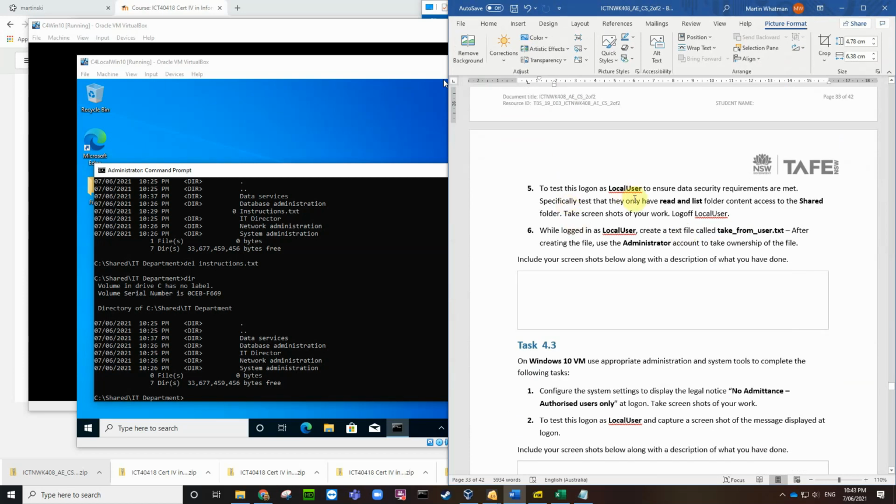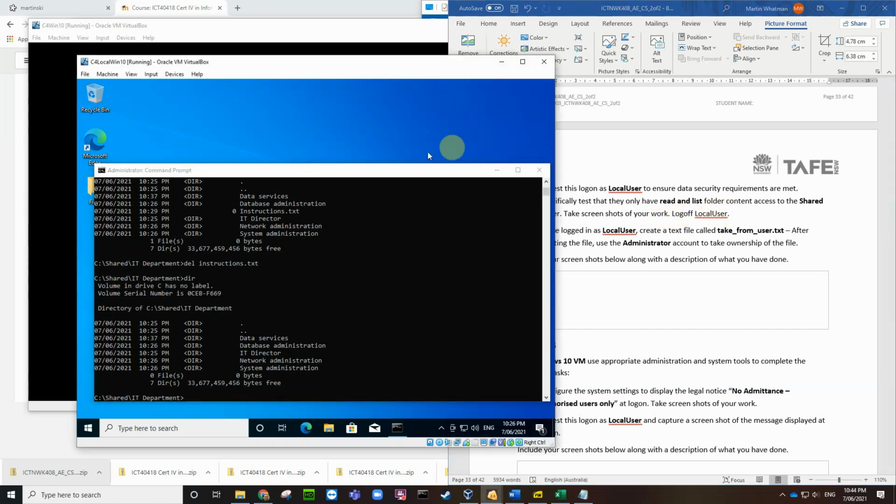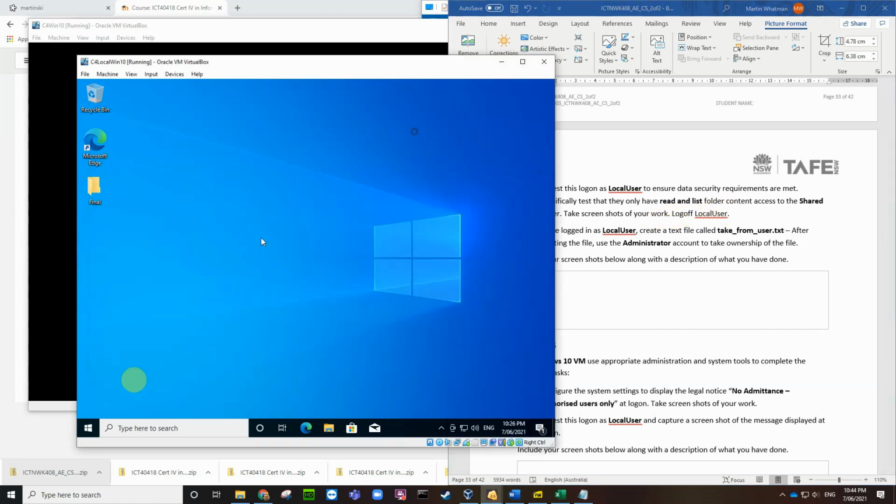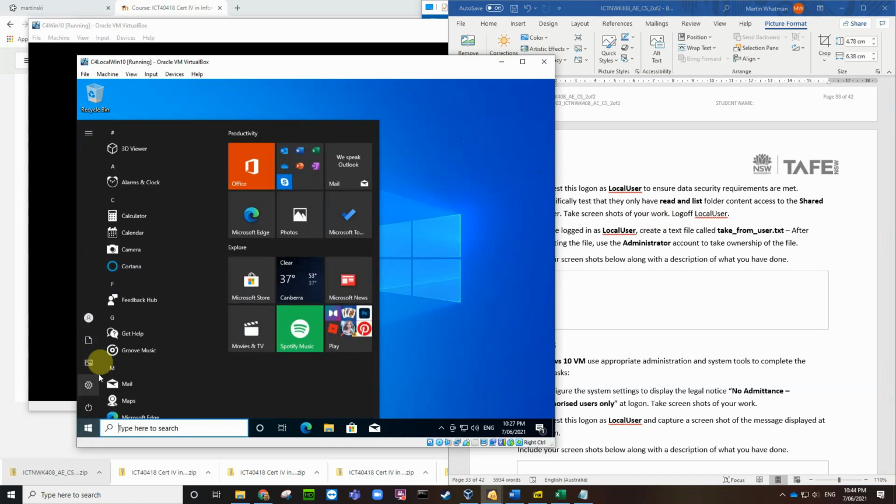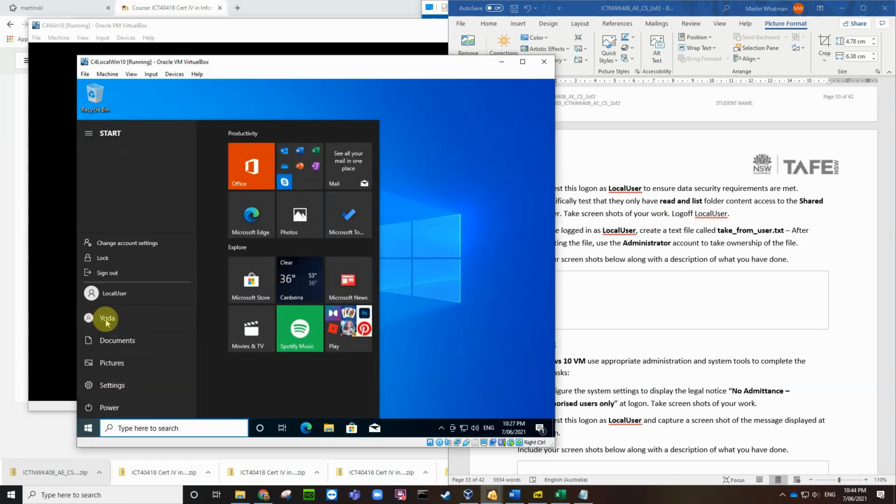To test the logon as local user, to test this, log on as local user to ensure data security requirements are met. Specifically test out to have read-only and list folder contents access to the shared folder. Take screenshots of your work and then log off local user. So what we're going to do is log off Yoda, sign out.